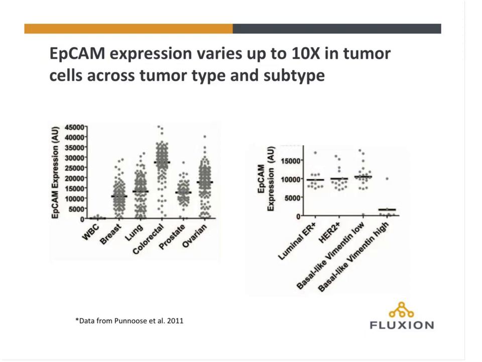This data here from Liz Punnoose's group at Genentech shows that the EpCAM expression can vary up to 10 times across different tumors. This is the plot on the left. And then also within different subtypes of breast cancer shown here on the right. But one of the main points we try to make with the IsoFlux system is that the platform itself has a large influence on how a particular capture antibody performs. And using a microfluidic separation technology can greatly increase the CTC capture using an antibody like EpCAM. But it still allows other capture antibodies to be used in addition to or instead of EpCAM.